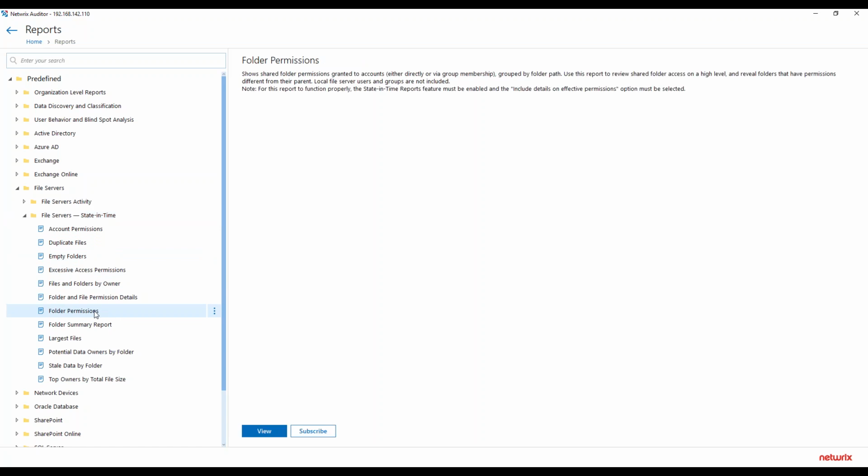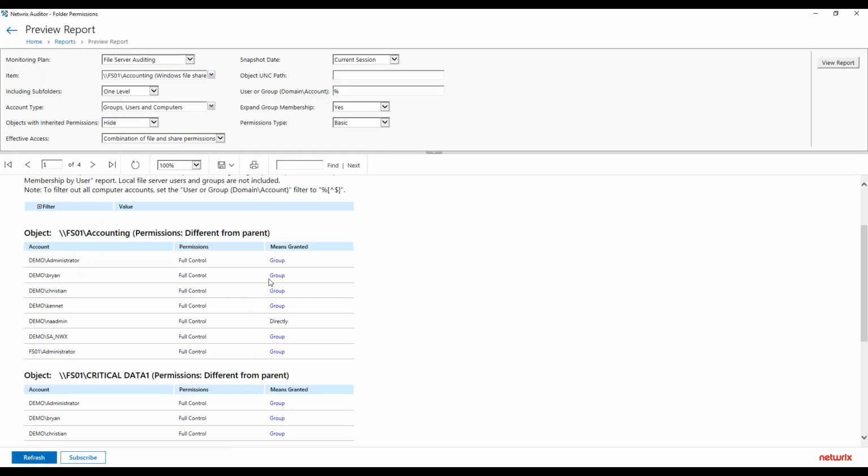So we can provide you very fast with who has access to folders and files. The report comes up starting on the share level. I'm going to tell you that all these accounts who have access, we can tell you what permissions they have, and we can also tell you how they have been granted this permission. Where do they get this permission from? They got it, in this case, from different group memberships.